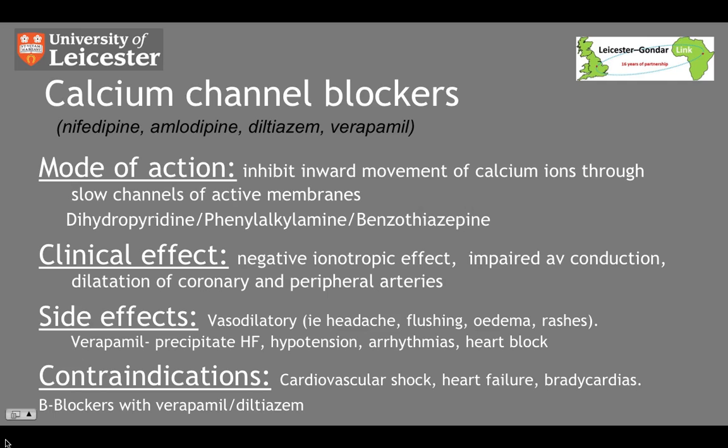It has a negatively inotropic effect and also slows AV conduction, lowering the heart rate and blood pressure. And then diltiazem has an intermediate effect between the two classes, which means it has cardiodepressant and vasodilatory effects. This is useful in angina and hypertension. Because of the negative inotropic effects of verapamil and diltiazem, it is important to remember that these should not be given with a beta blocker.